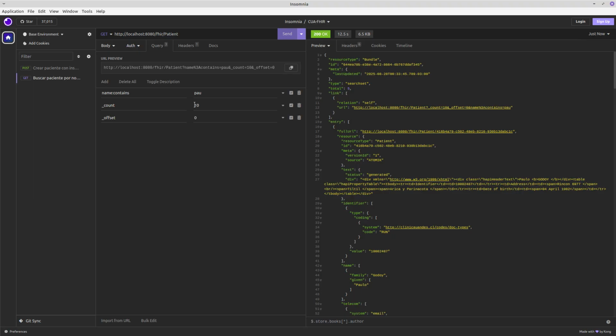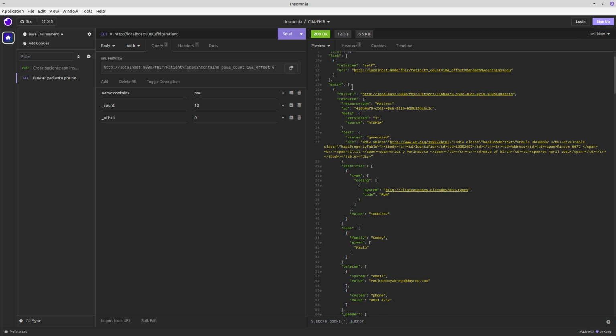The FHIR server takes that response and maps back the openEHR person to a FHIR patient resource. And in the response, we have a bundle that is actually a list of stuff. It is a search set because it's the result of a search structure.